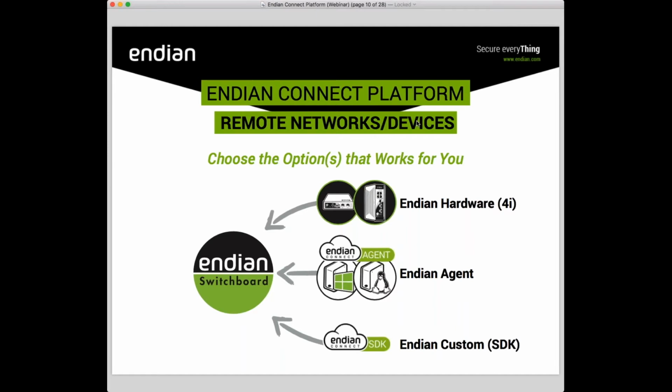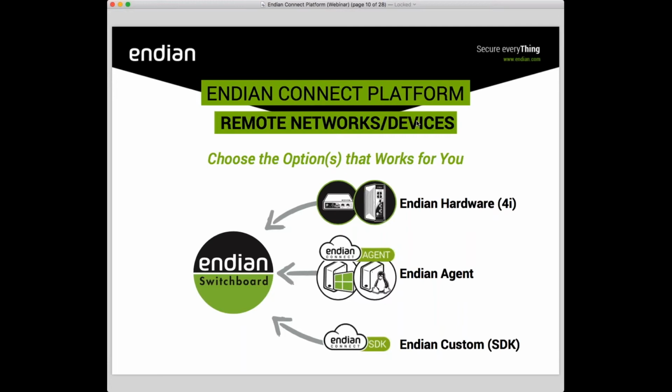And then we have a custom option, so an SDK where users, for various reasons, who need to build their own client into their own equipment, or maybe utilize the client within an OEM type option, can roll your own client software into your own infrastructure or environment. So really there's basically no scenario where Endian doesn't support a method to get devices and or networks connected into the switchboard.